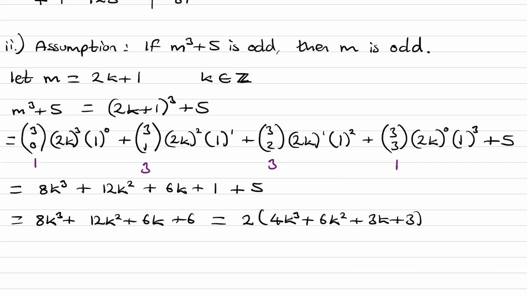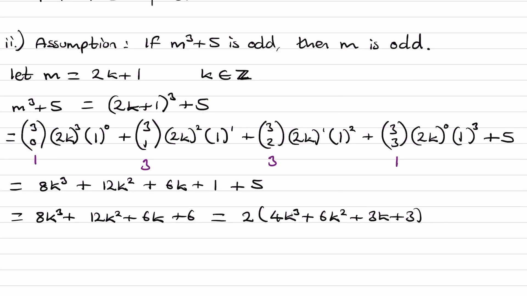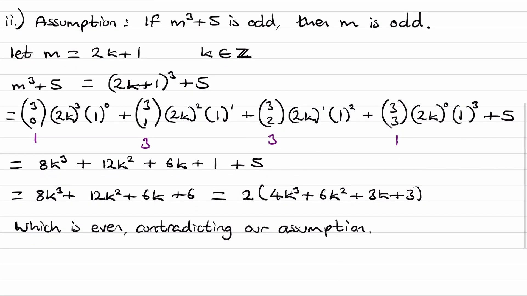Remember that in the beginning we defined k to be an integer, so what we have inside the brackets is an integer, and then 2 multiplied by that would be even. If we look back at our assumption, m cubed plus 5 is meant to be odd. But as we see, m cubed plus 5, which is what we started with, ends up being an even number, and there is our contradiction. This contradicts the assumption that we have up here, and then we just have a short conclusion at the end. So if m cubed plus 5 is odd, therefore, or then, m must be even.